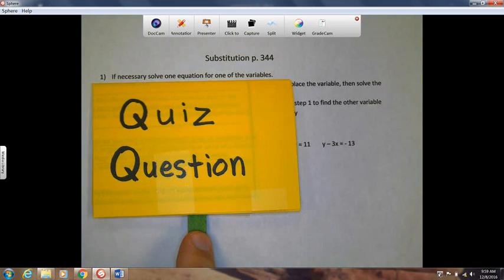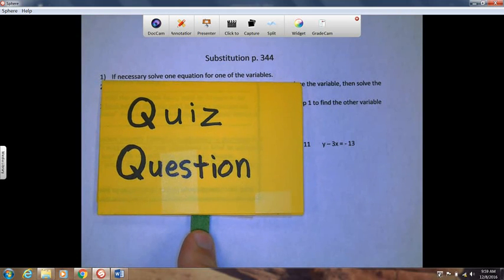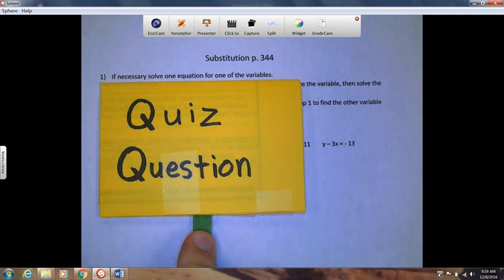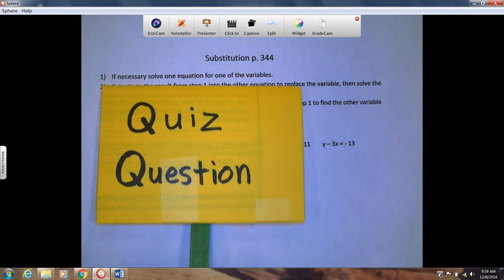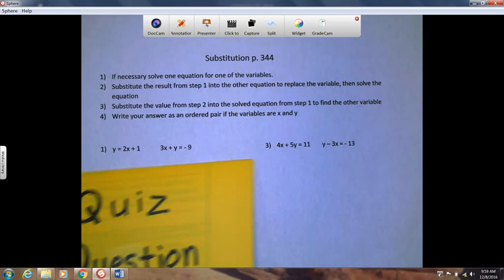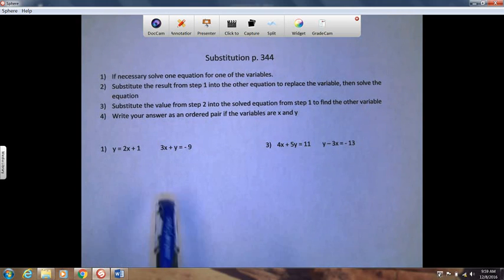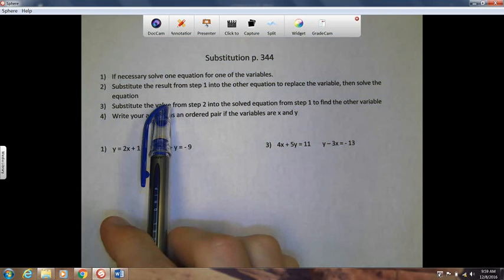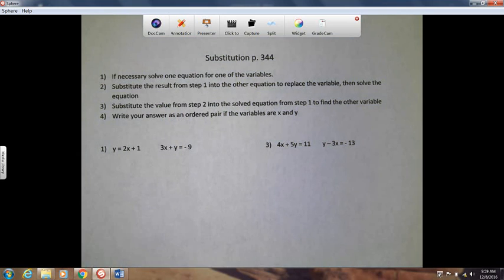Solve one equation for one of the variables. So you need to know to do that in order to start. It doesn't matter which one you start with. It could be x, it could be y, or whatever the variables are. Then substitute this in. So these will make more sense. So read these and memorize these as I go through this. So let's look at the first example.